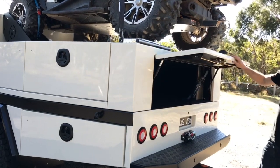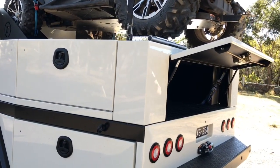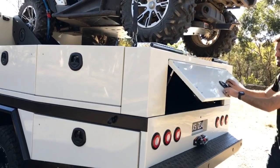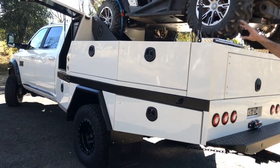This is that middle section — the bit that actually comes out. When he's got the buggy on and this section is in, you can still access underneath. He can put his swag, put all his camping gear in there. Basically the same on the other side, except the dog box is obviously open.